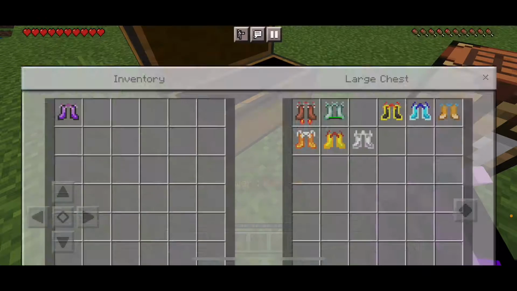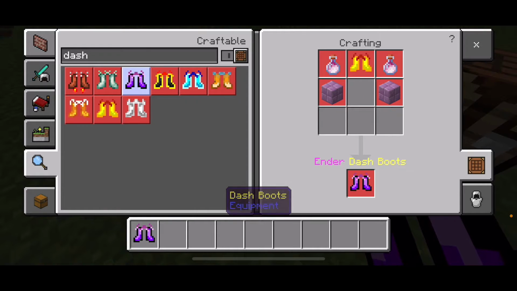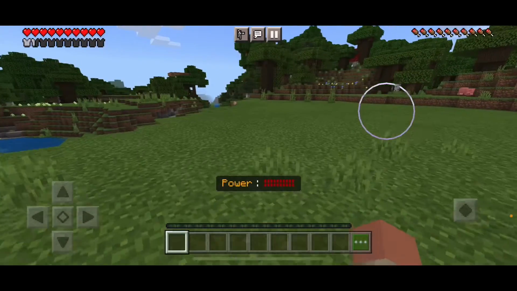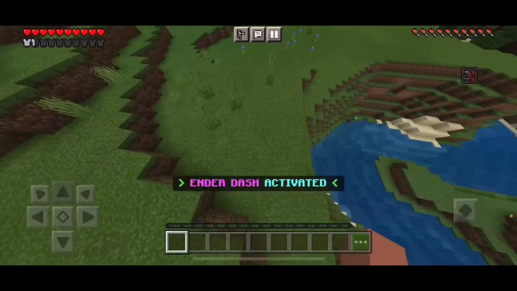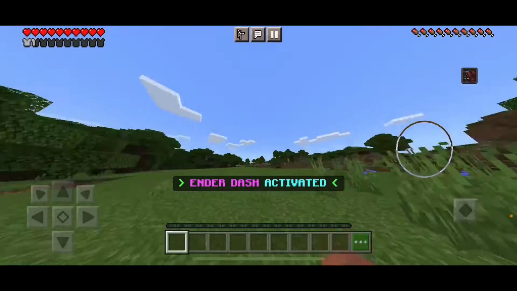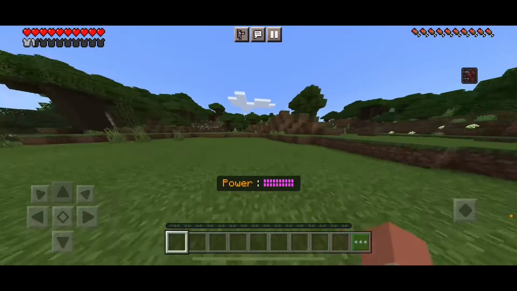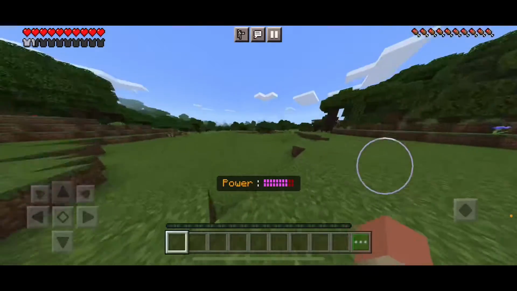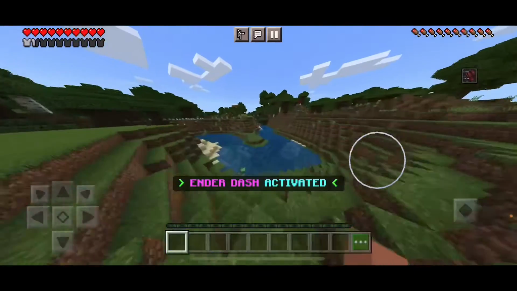Next, we have Ender Dash Boots. And to craft them, you need 1 regular Dash Boots, 2 Dragon's Breath, and a Purple Block. And they give you Speed. Ender Dash.